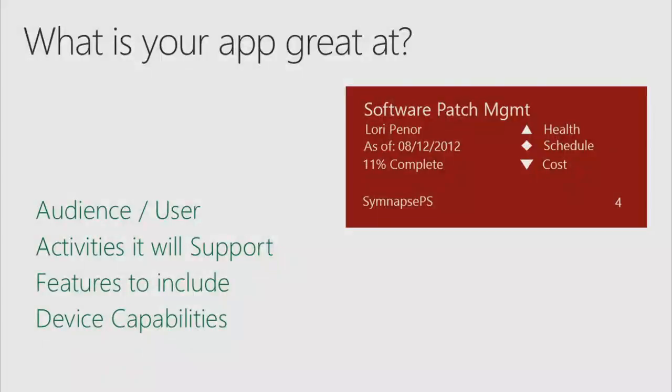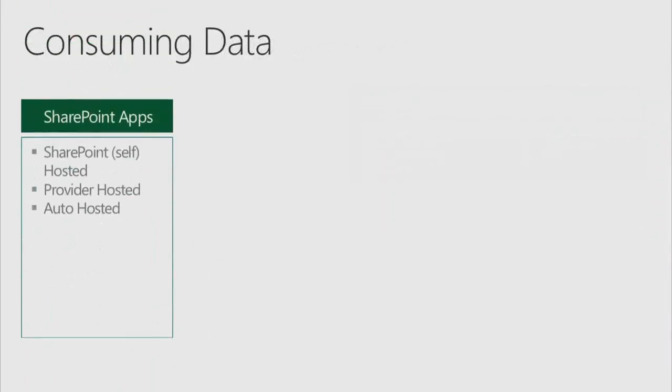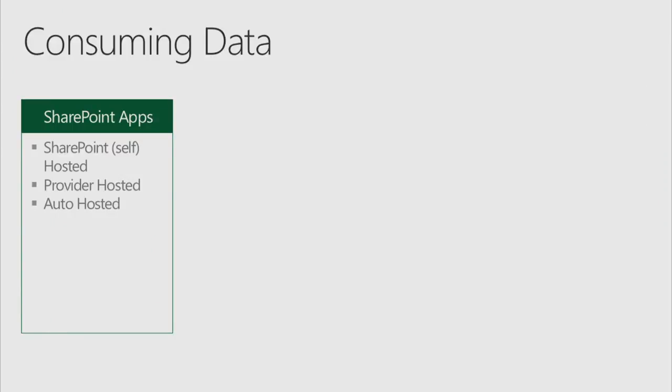And it also varies. So the question was, how do we get from the OData to something like my app? So let's talk about the different kinds of apps. We have SharePoint apps first, right? These are web apps that are either hosted in your Project Server or SharePoint or by another provider. They access the project data through OData. So there's authentication. If you're doing provider hosted, you'll want to use what's called the cross-domain library.